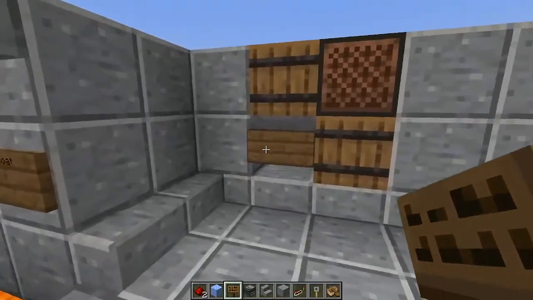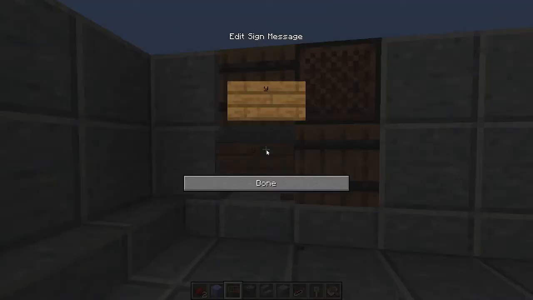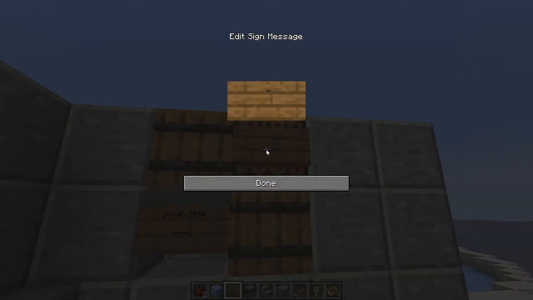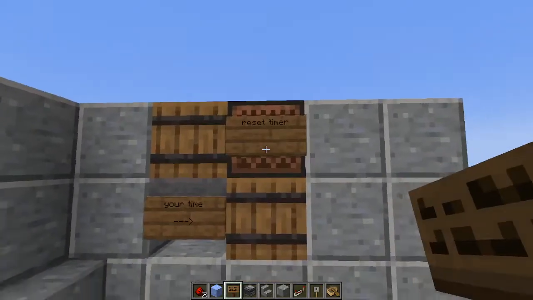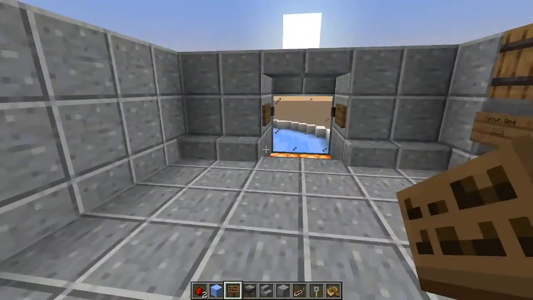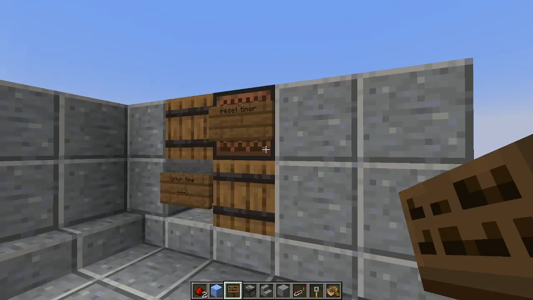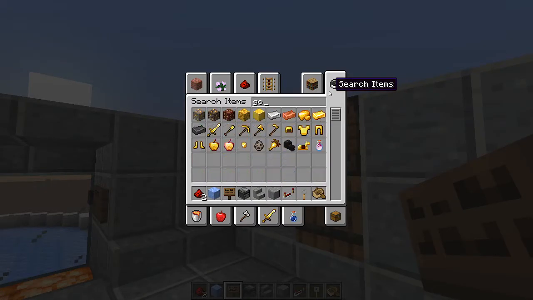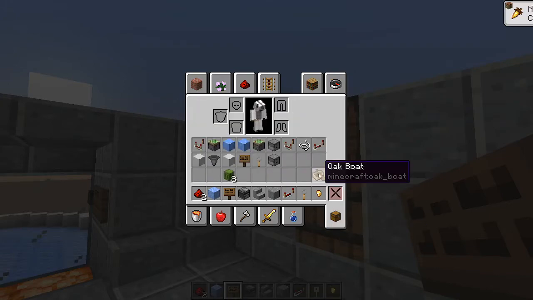Okay, now we're gonna change out this sign to just say your time, and I'm gonna add a little arrow to point to where your time is, it's this barrel. And then this note block, if you hit it, it's gonna reset the timer manually. So basically, if the player never actually finishes the race, you can always press this note block and it'll just stop the timer. The other thing we're gonna need is some items to time everything.